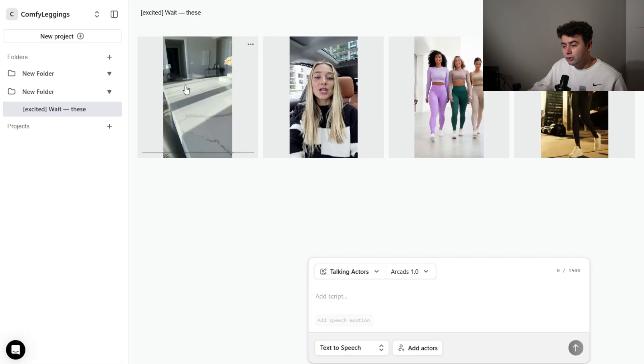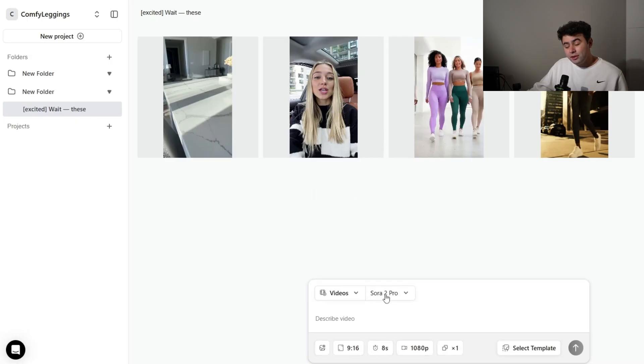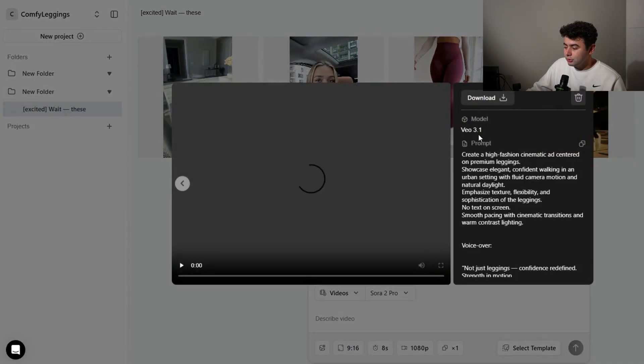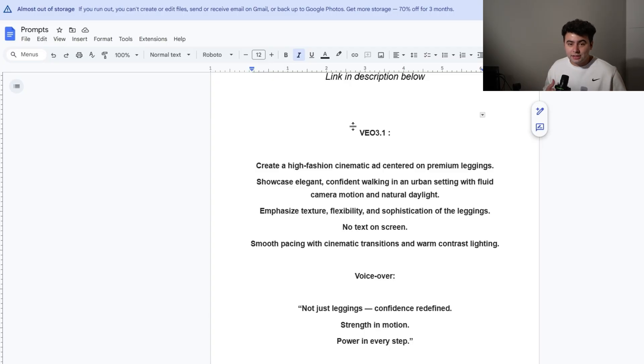The way we're able to do this instantly for a fixed price — pennies on the dollar compared to UGC — with no crazy usage policy where you can only use it 30 or 45 days, no waiting on editors, nothing like that. I'm going to show you how to instantly create them in Arc Ads. On Arc Ads you create an account and this is your dashboard, where you're able to add scripts. I'm going to be showing you my favorite, which is the Sora 2 Pro. They also have VO 3.1, which I'll be showing you, as well as different concepts — unboxing point of views, and you can use actors for UGC as well. I've actually created some.